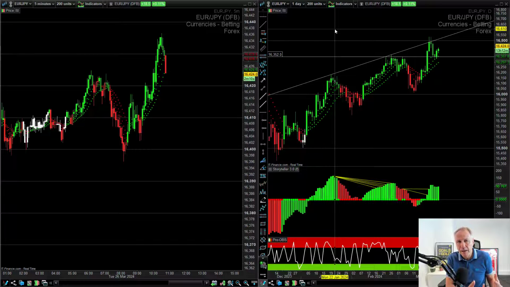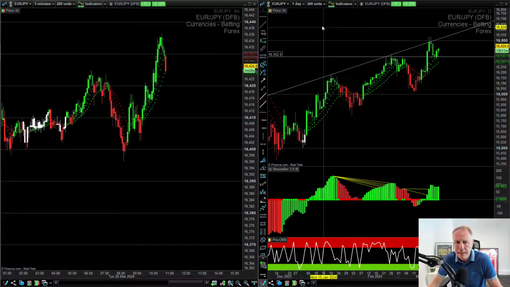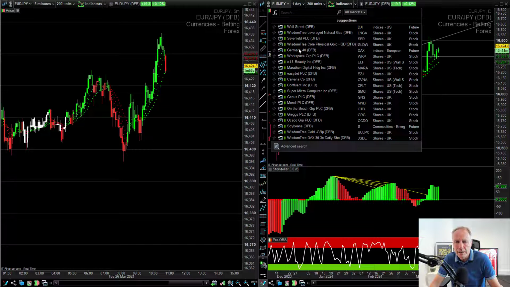And the great thing about using a 5-minute chart to take trades from the daily bias is you can have nice tight stops, and you're looking for like at least 2-to-1 risk reward on these trades minimum. So let's take a little look at oil. Oil yesterday, I was only long crude oil.